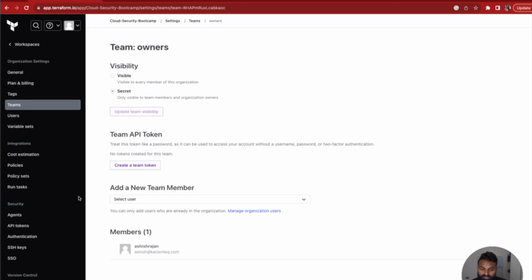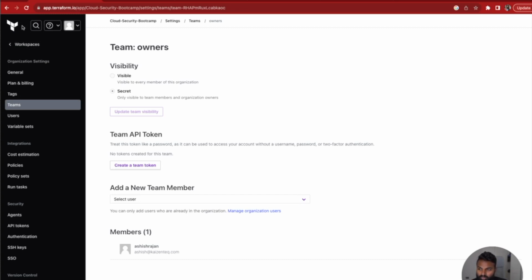Teams, because this is a free version, you would only see the ability to have an owner permission. If this was a paid version of Terraform Cloud and you are a large enterprise, you would also see a version to manage team members as well. So you can give them non-owner permission, and limit the number of people who would have access to Terraform Cloud in the first place.